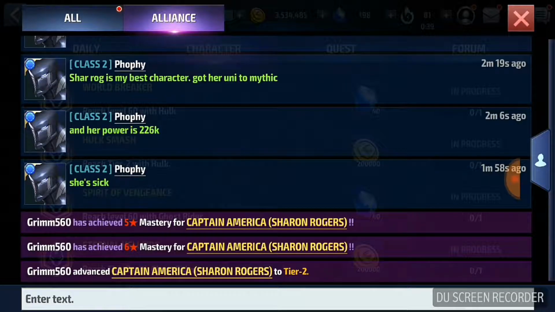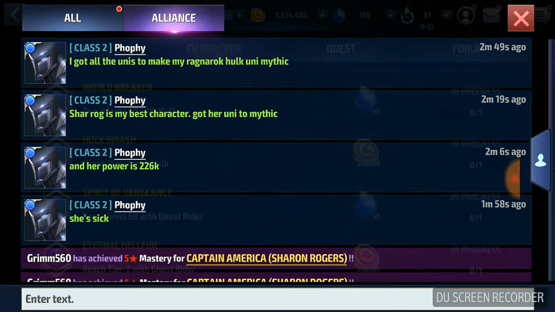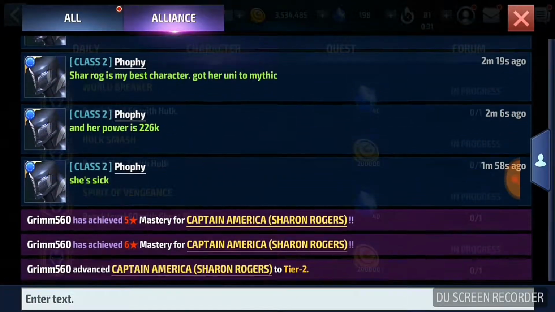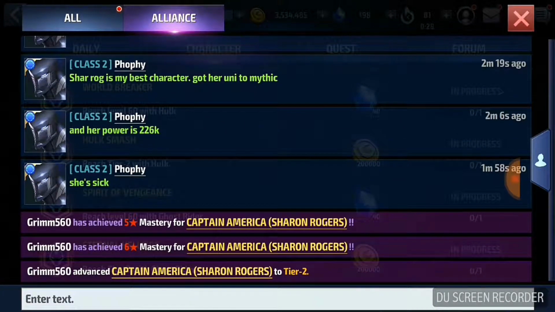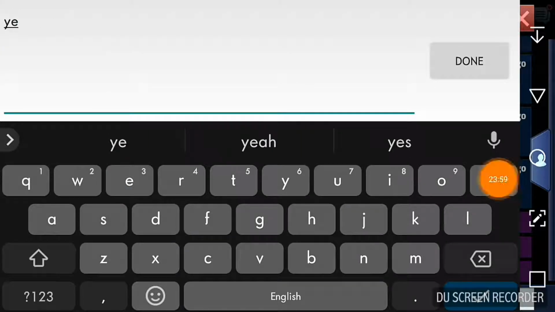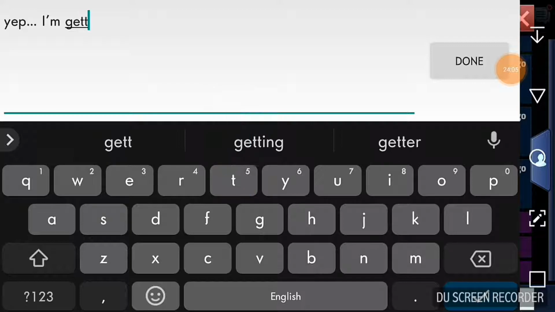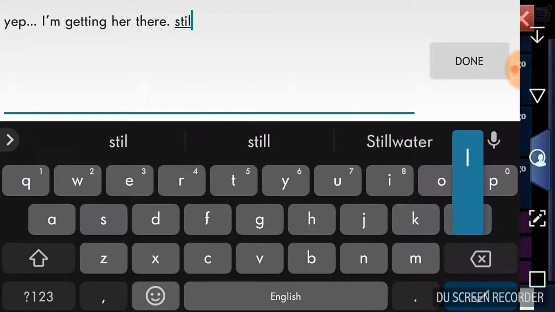What's he saying? Sharog is my best player. I got her unit at Mythic. My Ragnarok unit. Her power is 226,000. She's sick. Yep. Let's go here. Yep. I'm getting her there. Still hate her.